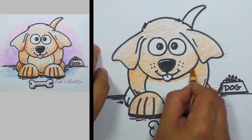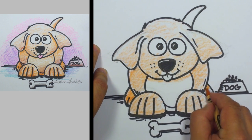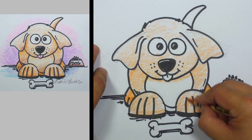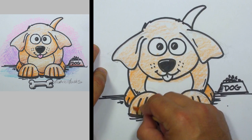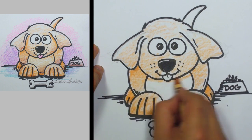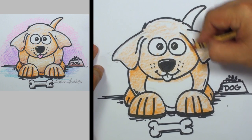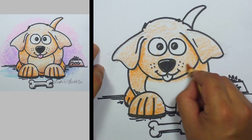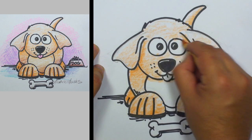Now we'll do a little darker right here underneath, and also a little darker back there on the back paws, just indicating some shadow. A little darker here at the bottom of the paws, between the toes — just starting to sculpt this out a bit. A little shadow underneath the ears and the head, right under there, under that ear, and a little shadow under the other ear. Let's get the tail a little darker down on one side there.